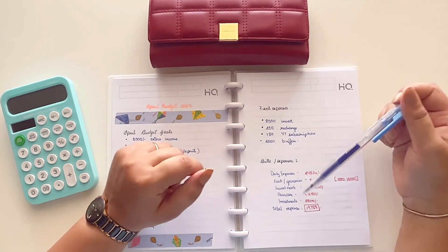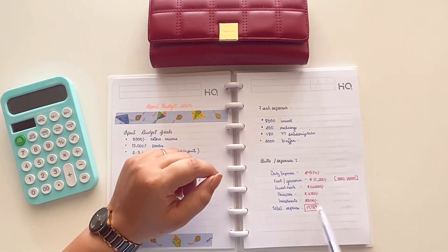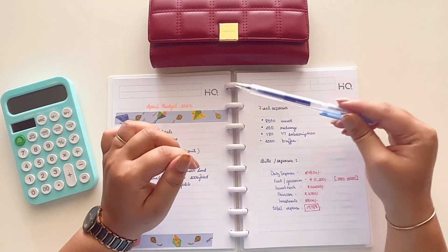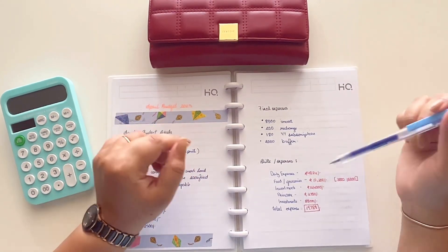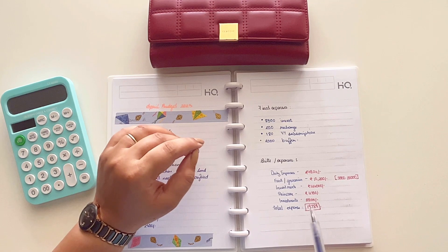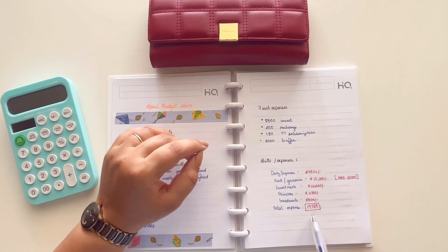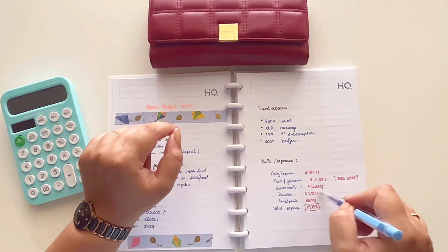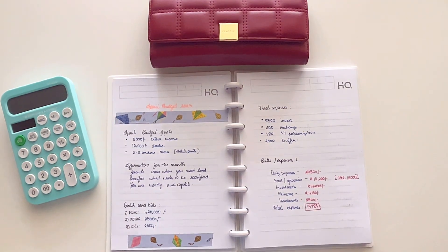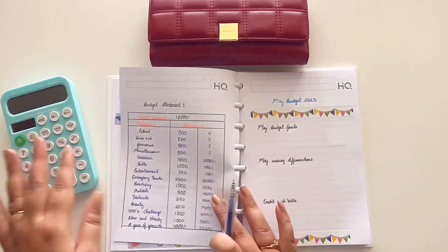For investment, I invested my regular 8,500 rupees, plus I also invested 1 lakh 30,000 in stocks. So I purchased stocks worth 1.3 lakh — that's in my Excel sheet. In total, removing investments, my total expense for the month including food, groceries, and skincare came to 19,788 rupees. I calculated this physically and tallied it with my Excel sheet — it was pretty close, so I'm really happy with how helpful the Excel sheet is turning out to be.